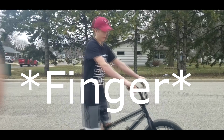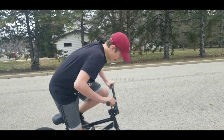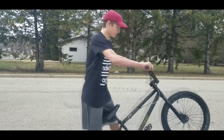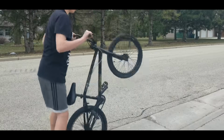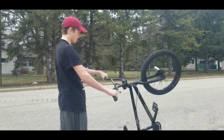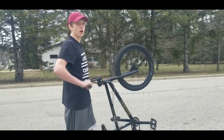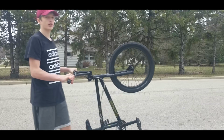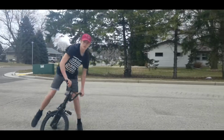So a recap of everything: you put your weight over, arms bent, you throw your weight back as you pedal really hard, and then if you want to go back down, make sure you feather the brakes or jump off the bike, throw your bike or run with it. And then keep it slow as you're doing the wheelie, so you can go farther. Because if you go fast, you're gonna stop sooner.